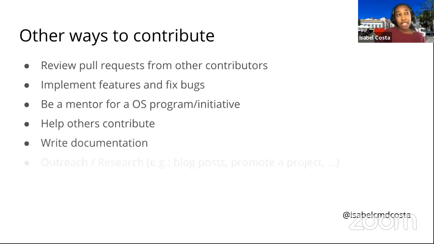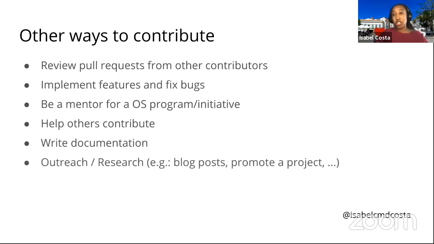You can write documentation, as I said before. You can do outreach or research, which is basically you can write blog posts, you can promote the project on social media, talk about it in public speaking engagements, right, like this one. You can report bugs. You can test the app and test in a very weird way where you catch a bug and you can report it.